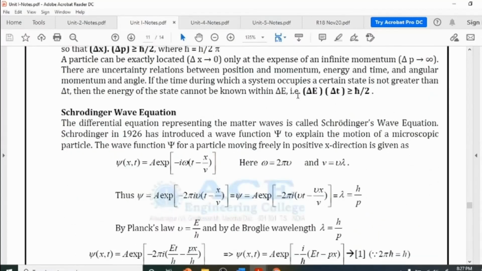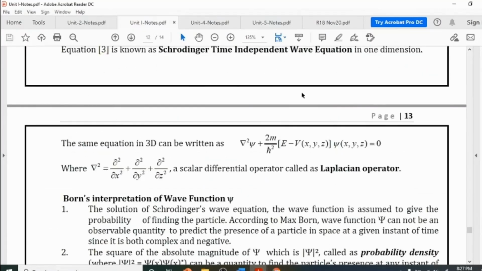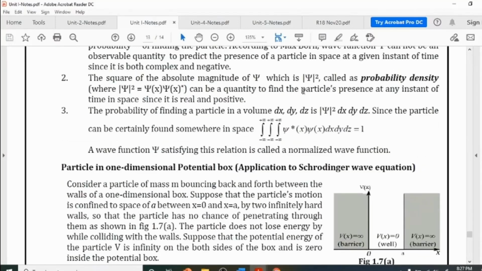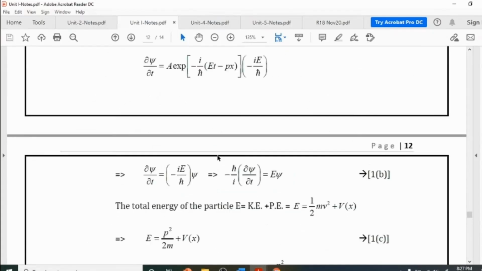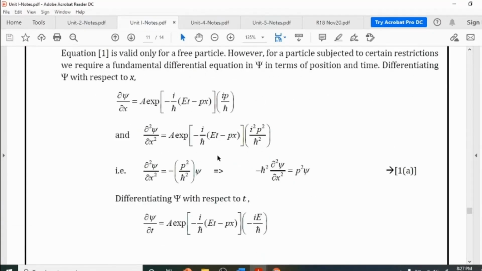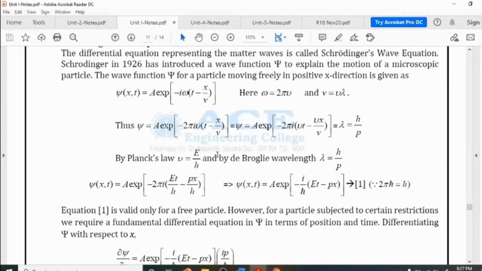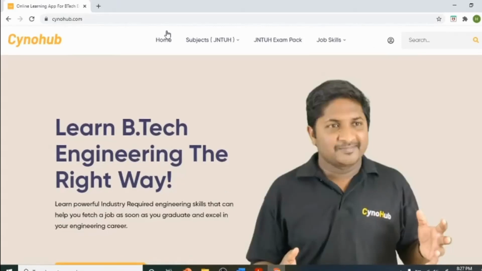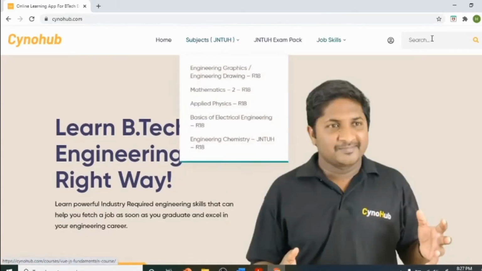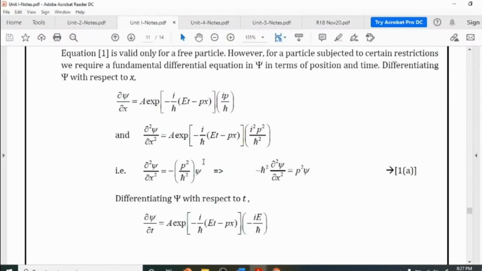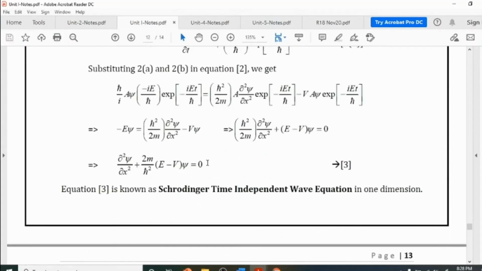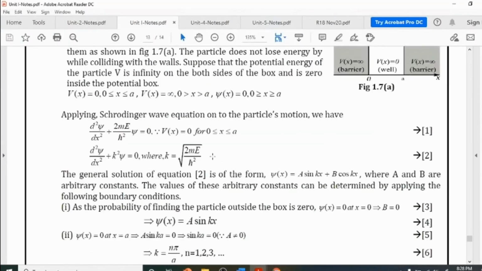Now we move on to the second unit. I would show you the second unit, what we have. Just before we move on, let me tell you the Schrodinger wave equation is very much important. You need to derive this one, and the derivation looks very complicated, very tough, but it's not so. Just go through the notes and also the video that is available. I would show you whatever is available here. And this is the Schrodinger wave equation, which is very important. I am expecting the Schrodinger wave equation tomorrow or the day after tomorrow in the examination.